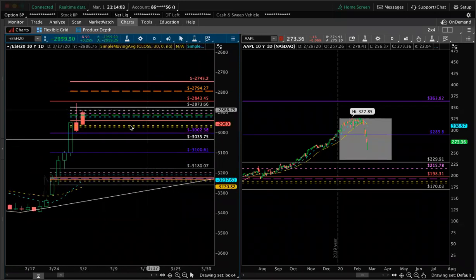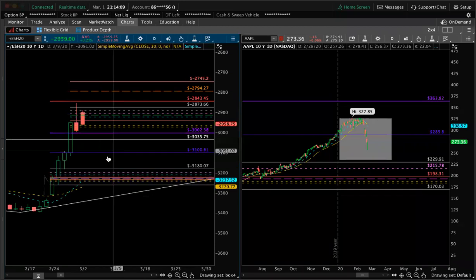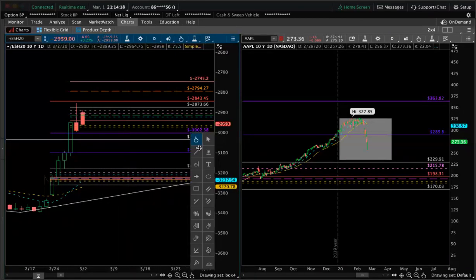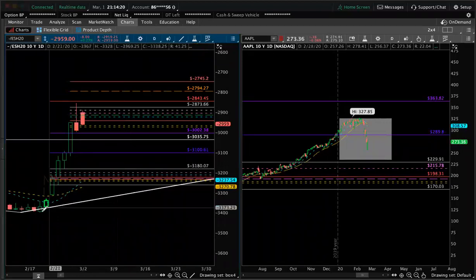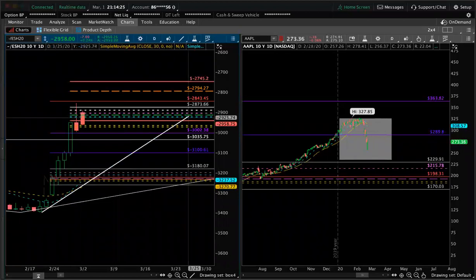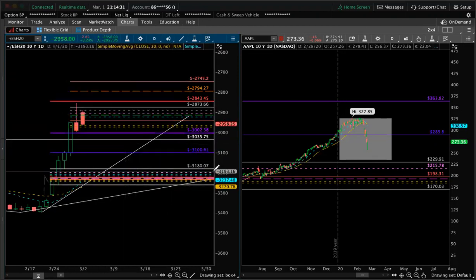We just got to play careful throughout this whole thing. It definitely wants to come back down. So this 14 SMA, I need this 14 SMA to come at least around 30, 35, 75. 14 and 30 up there. So when that happens, if I drew a trend line just to follow the 14 and 30, it would be something like that. So by the 23rd, should be over here. I want to see us bounce off of this. I'm gonna leave this trend line here because they actually work pretty well.